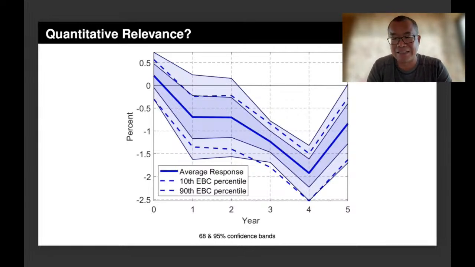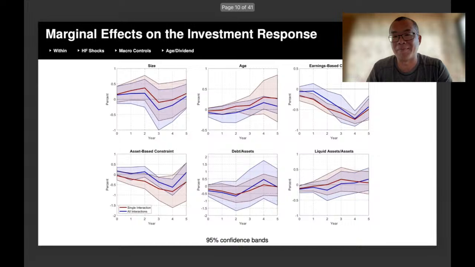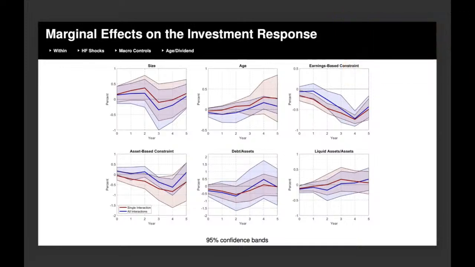On the first hand, the impact of the earning-based constraint is actually very, very small in explaining the firm's reaction to monetary policy. To give you some impression, basically one standard deviation, that is a 64% rise in the interest coverage ratio, only leads to less than 0.7% difference in the changes of firm investment to monetary policy. So the impact is very small.